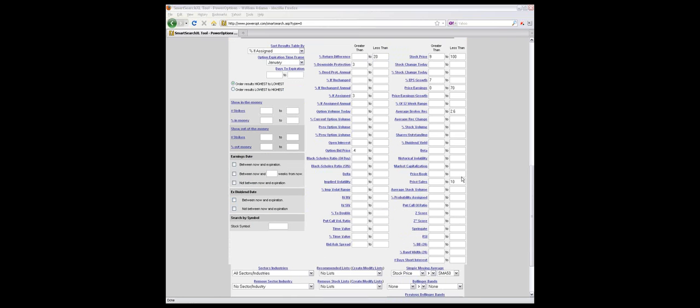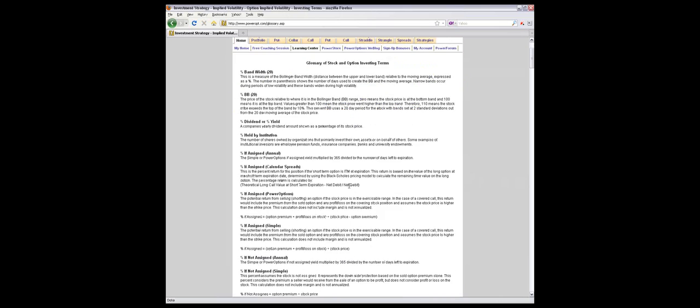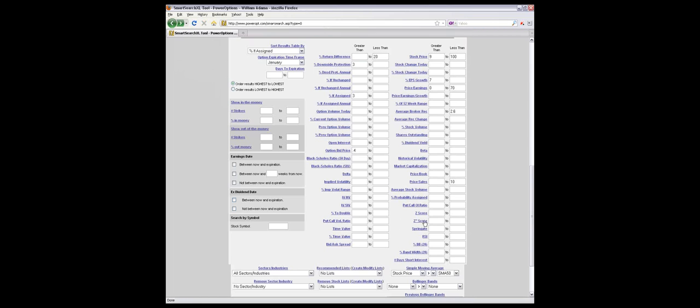And of course, if I click directly on, let's say, price to book, for example, it should take me right to the glossary, and then I can just scroll through and find the filter. A lot of them should be tagged. That one should have been tagged. I apologize for that. That's something I'll look at. Most of them are tagged, by the way, so if I click on percent if assigned, it'll take me right into the tag field there for the percent if assigned and percent if assigned annual, for example.